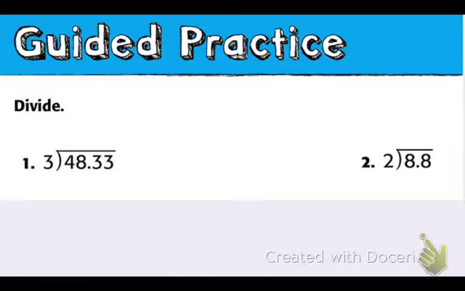Okay, I'm going to jump right into guided practice. Step 1, I'm going to bring the decimal into my quotient. Notice the decimal just goes straight up into your answer. Okay, make sure it's lined up perfectly. Bring that decimal up as step 1. Then I'm going to go ahead and divide, multiply, subtract, bring down. Those solid steps we learned in Chapter 4 when we divide.